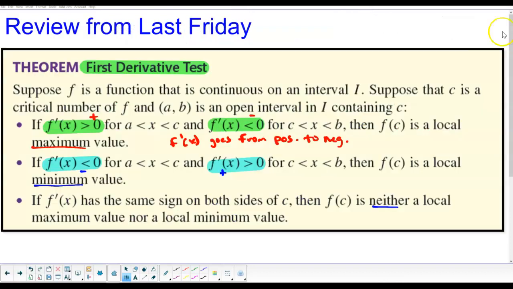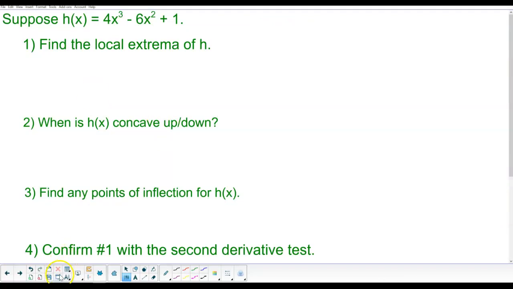So we just used the first derivative test to determine where maximums and minimum values occur, and we related it back to what was happening at the derivative. So we're going to use this again. This is what we learned on Friday. We'll show you how to do it more analytically today. If you need to press pause to review this, you can. But let's start off with this example here.